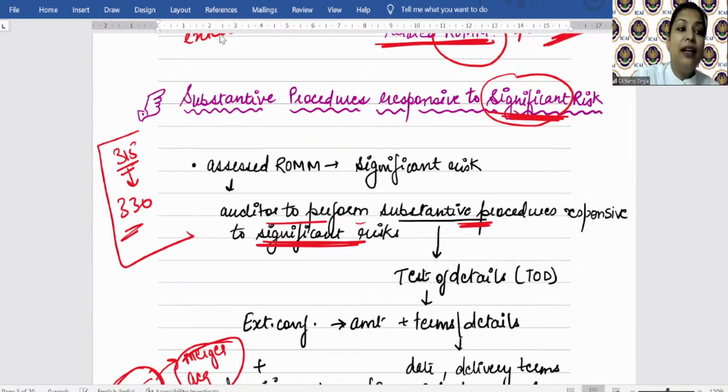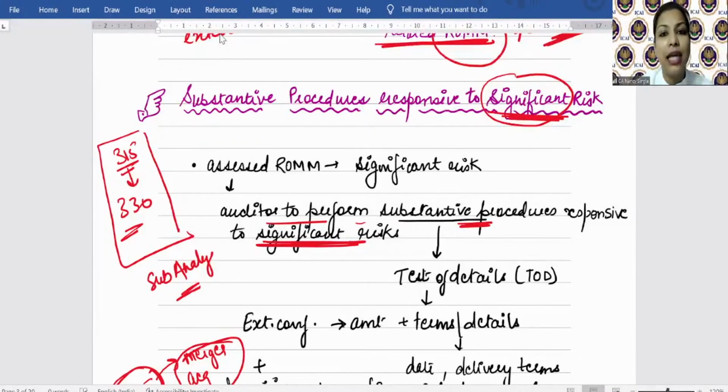अब सिग्निफिकेंट रिस्क है ना? तो सिर्फ सब्सटैंटिव एनालिटिकल प्रोसीजर्स करने से काम नहीं चलेगा. रेशियो एनालिसिस, ट्रेंड एनालिसिस, कंपैरिजंस करने से काम थोड़ी ना चल जाएगा. नाउ ऑडिटर विल हैव टू परफॉर्म व्हाट? टेस्ट ऑफ डिटेल्स. ऑडिटर विल हैव टू, देखो अगर कोई मर्जर एंड एक्विजिशन ड्यूरिंग द ईयर हुआ है, कोई कॉम्प्लेक्स ट्रांजैक्शन है, अब आप ट्रेंड एनालिसिस थोड़ी ना लगा दोगे वहां, बिकॉज ये तो अनयूजुअल नेचर है. लास्ट ईयर तो था ही नहीं. रेशियो एनालिसिस भी नहीं लगेगा, कंपैरिजन भी नहीं लगेगा.